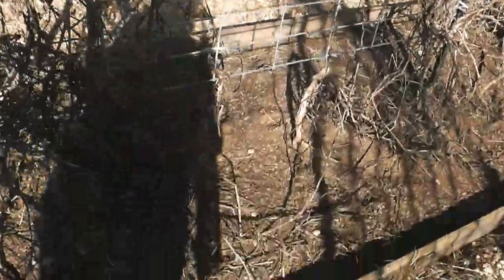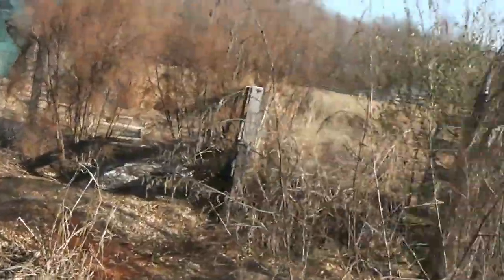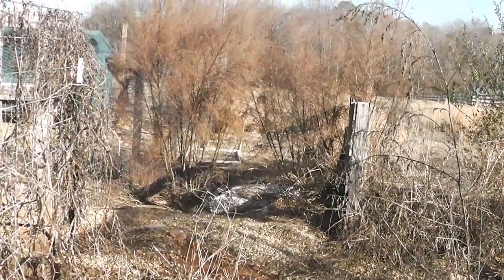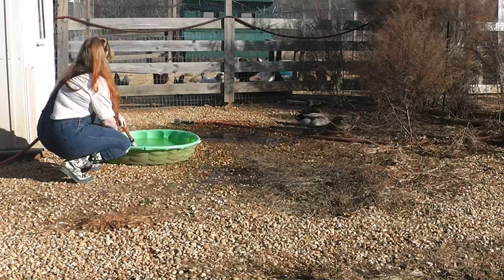So I had a whole bed of tomatoes in here. I'll have to clear all this out. And then of course, back in there, I think if you can see through the dog fennel, we've got some old panels that need to be picked up, and I think that's the old bag of pea gravel with the existing pea gravel.